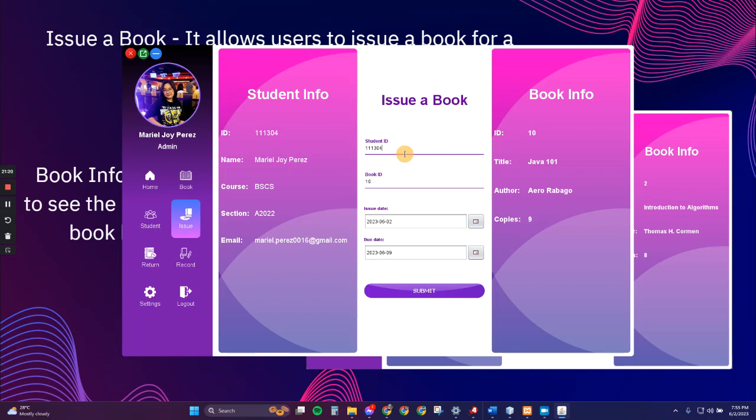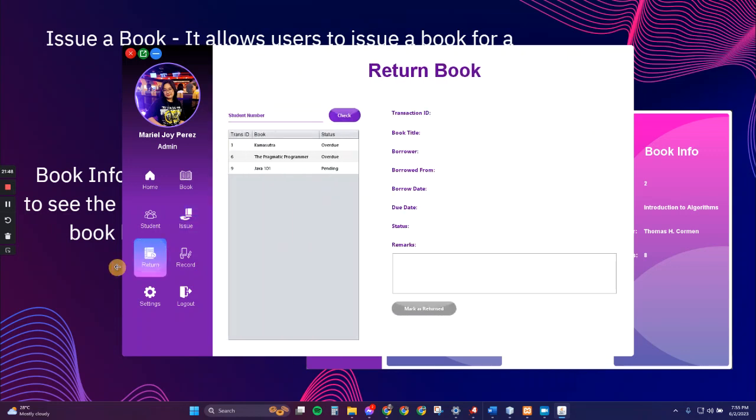And as you can see, once I enter the student ID, the information of the student will come up here on the student info. And once I tap or type in the book info, the book info will pop up here. And then you can just click submit.